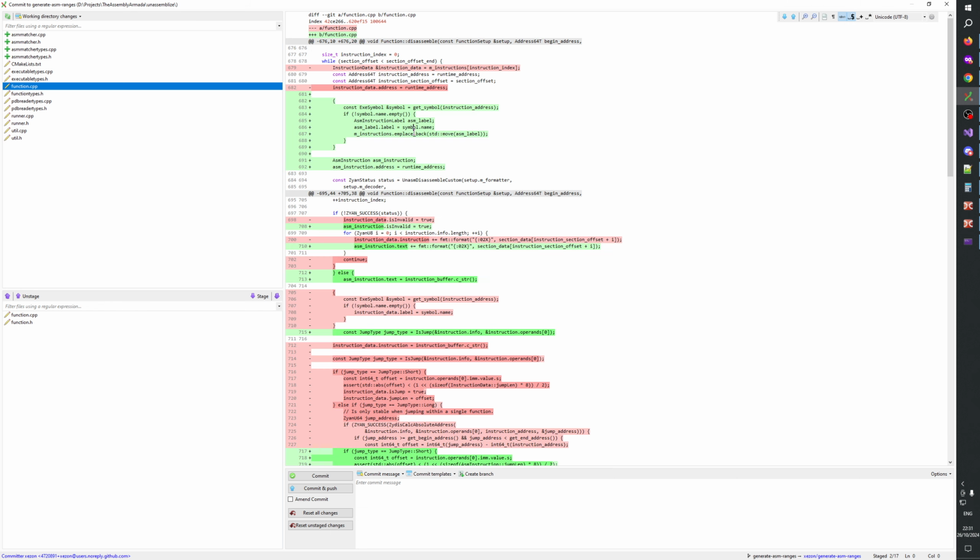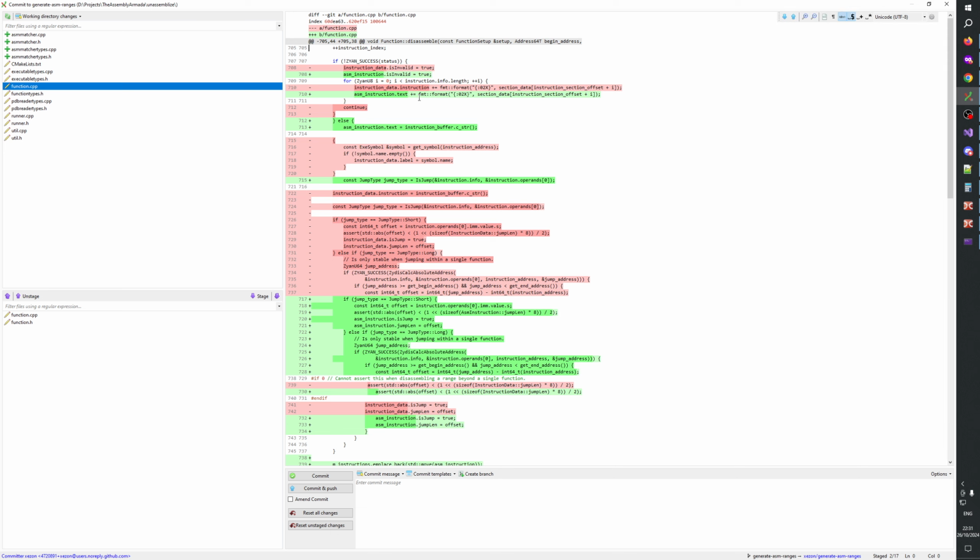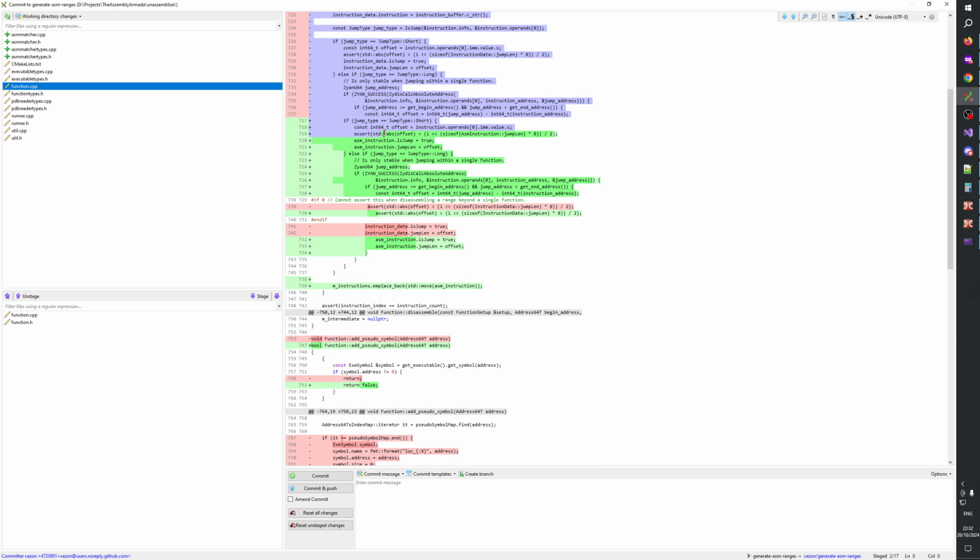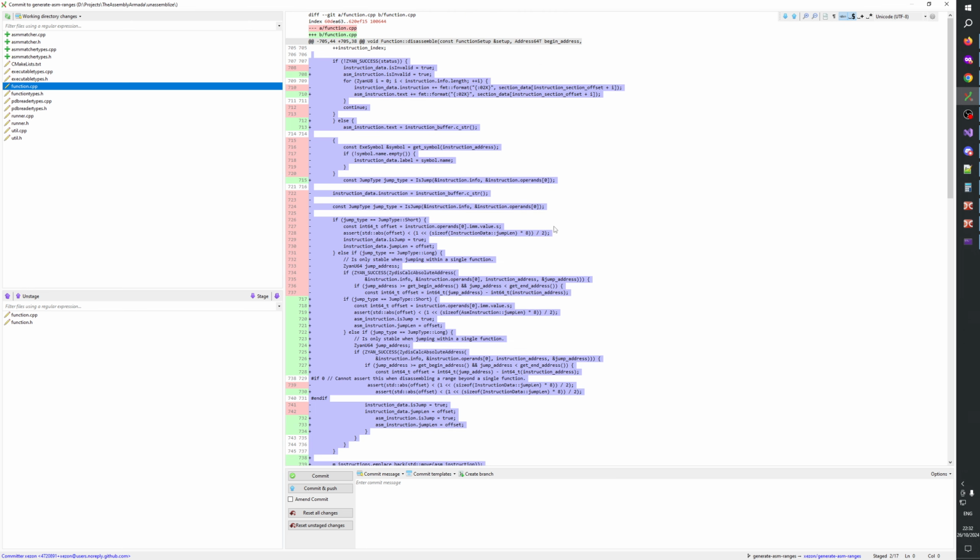Instruction ASM label and place back. ASM instruction is valid. Is invalid, true. Yeah, ASM text. Else all this, which I hope is all correct.